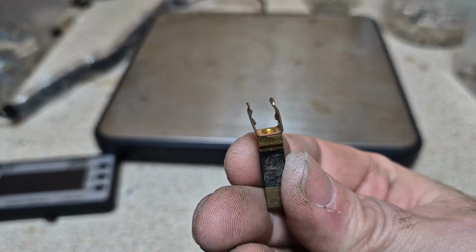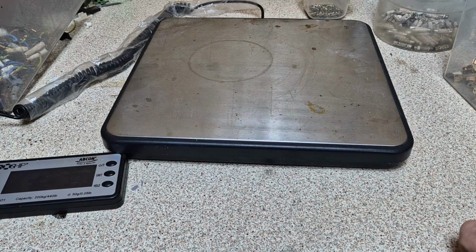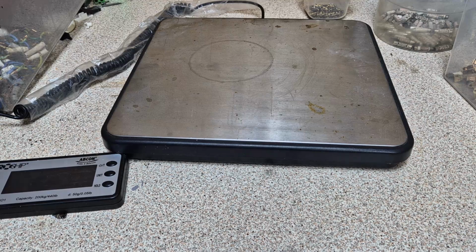Well, I've decided not to, because I'm going to be melting these anyhow, and there's no point, because I'm not going to be selling these. These are going to be used to cast some brass bars at some stage. That's the plan at some stage, do a bit of casting.